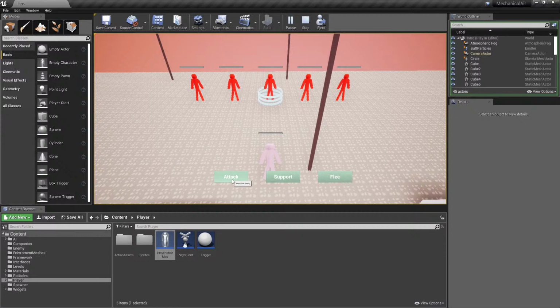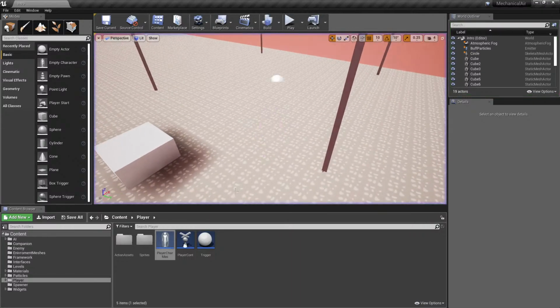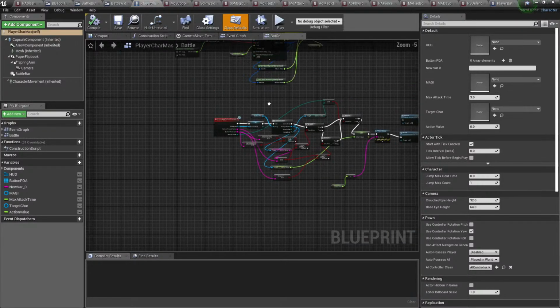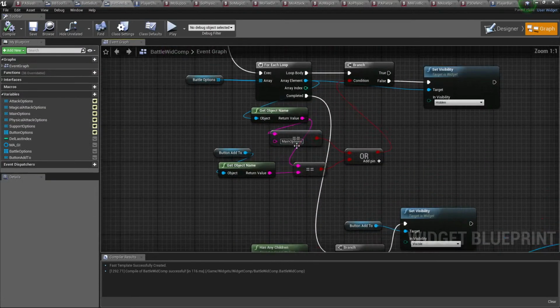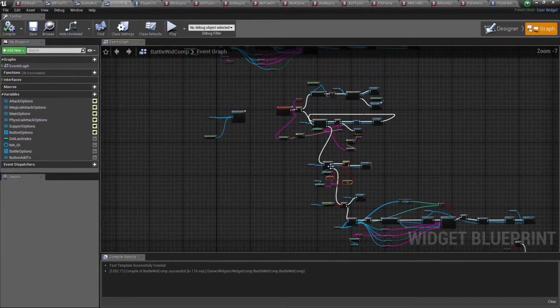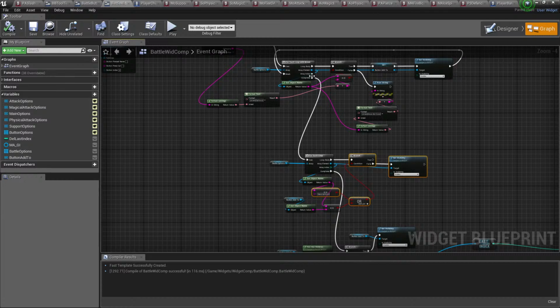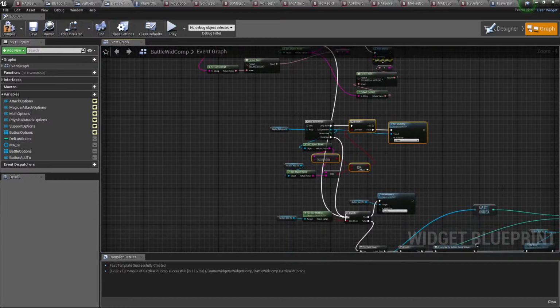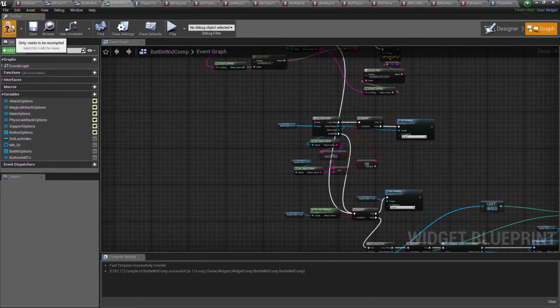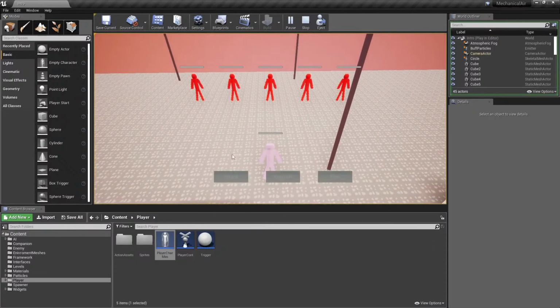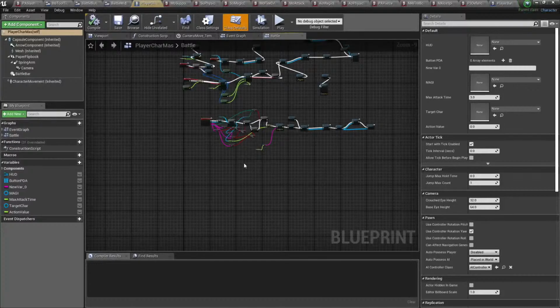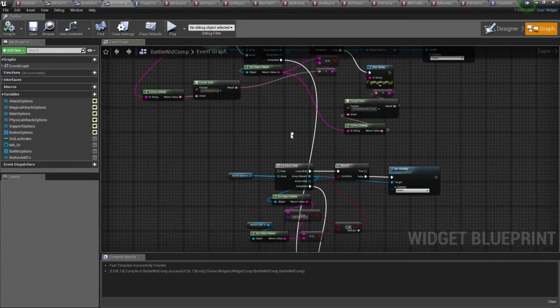Okay, it will not bring up the menu. Let's bypass this and see what happens. Okay, yeah, that's not the problem.